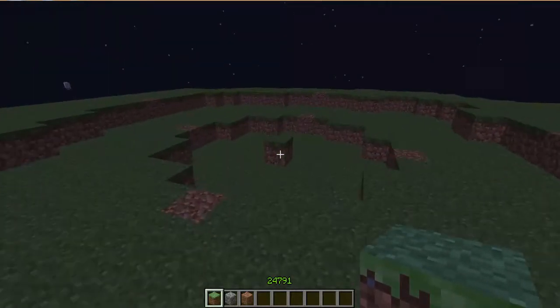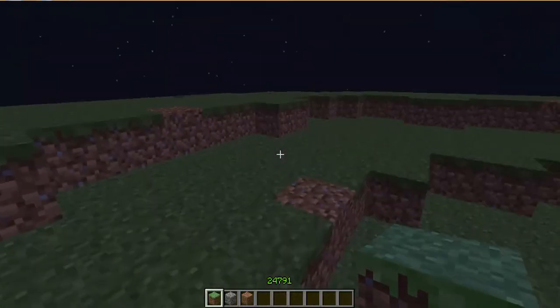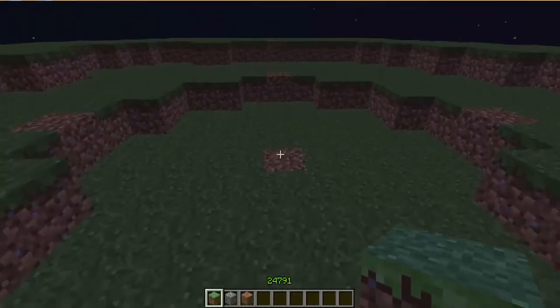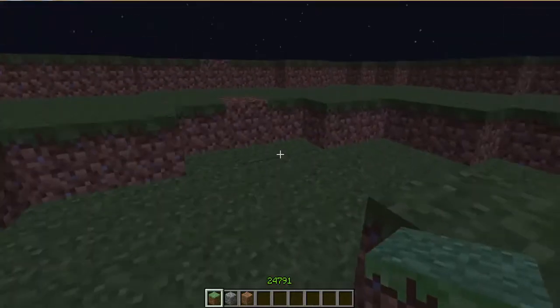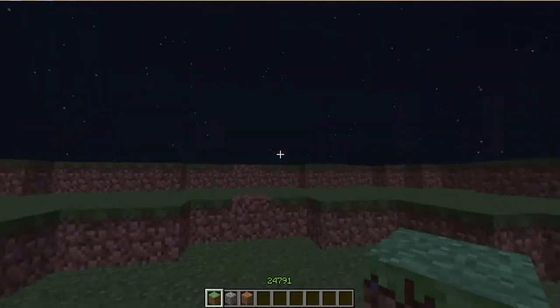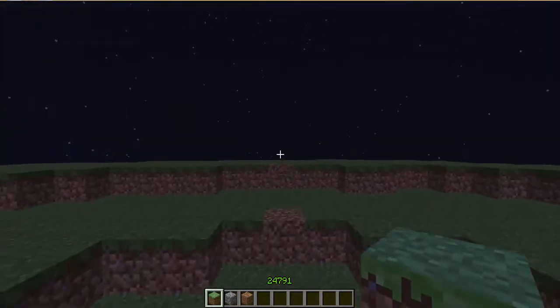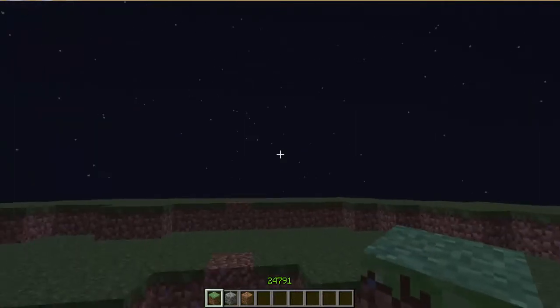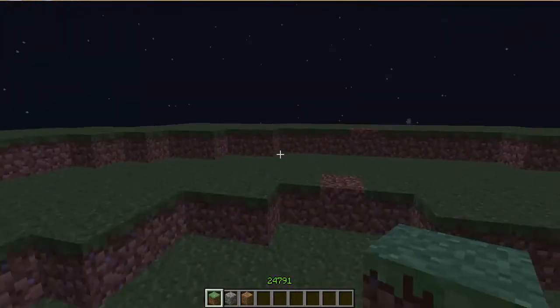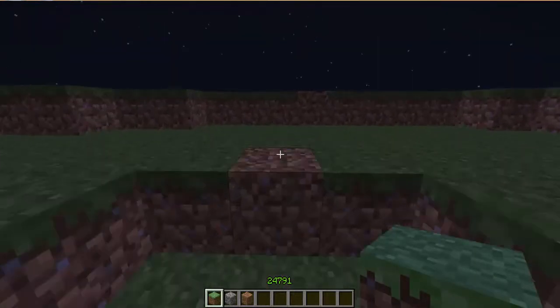Now it looks nice and fluid. If you wanted to do this on a large scale, you just have to make the distance. This would be the main point, and it depends how far you want to go out. So if you want to go 30, you'd put the main block down there, and then go 29 blocks out that way, and then just do the technique that I did there. And yeah, that is pretty much how you would terraform.